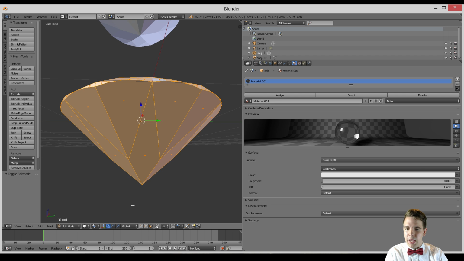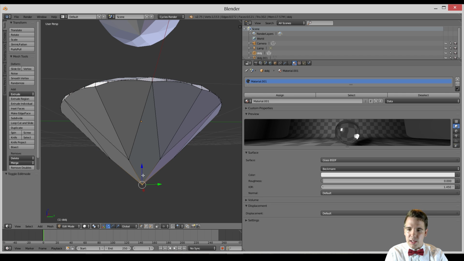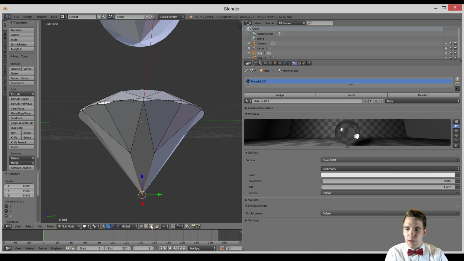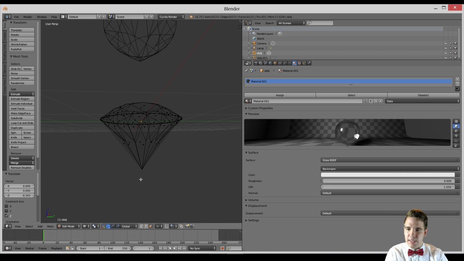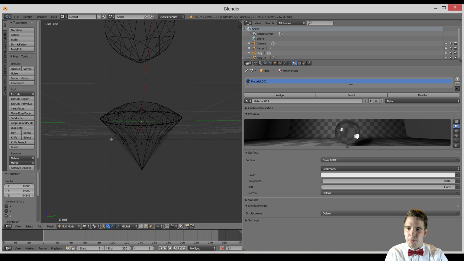Now, select the other diamond, go into edit mode, or you can hit the tab key on the keyboard. And I'm right now selecting faces. I'm going to select a point. So I'm going to right click on this point, and I'm going to bring this down to about right there. Now I'm going to select faces, so I'm going to click right there, and I'm going to hit Z so I can go into wireframe mode and see everything. I'm going to hit B to box select, and I'm only going to select the bottom portion.